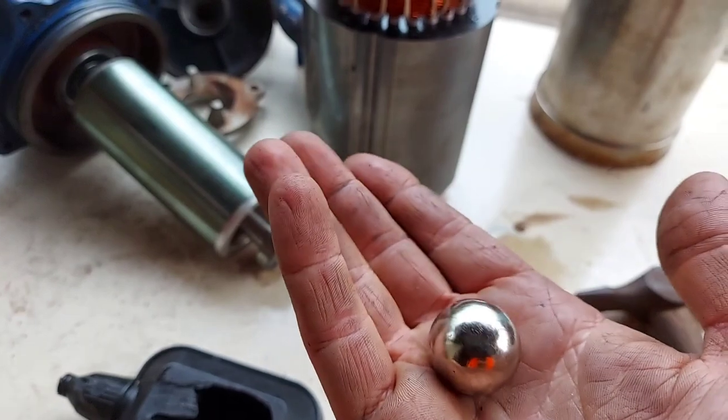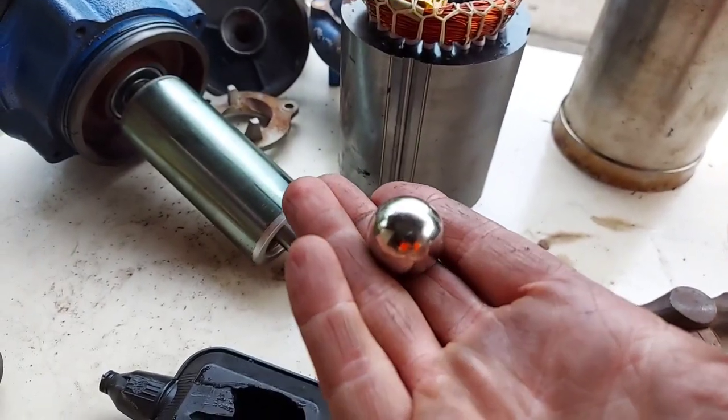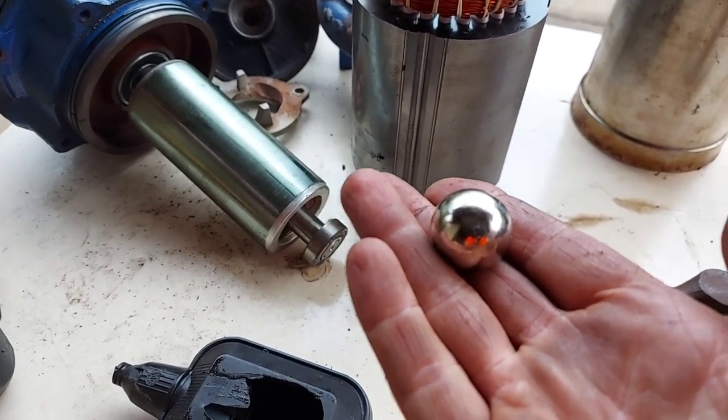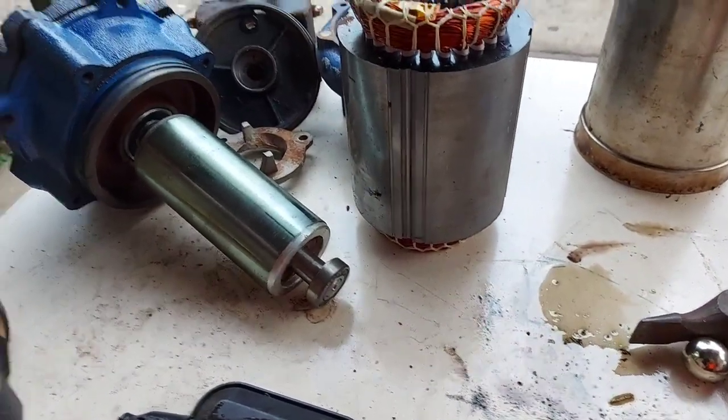Oh, a lovely ball bearing. When I play marbles, I'll smash your marbles to bits. And then I've got no marble to win. Boom. There you go. Wonderful. Those scrappers. That is the end of that.